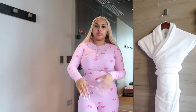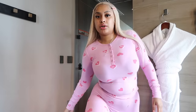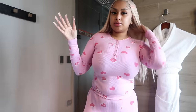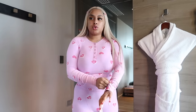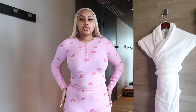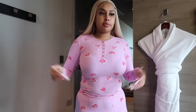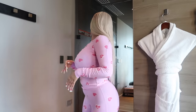Alright, y'all, I'm dressed for my makeup appointment. Told y'all I was gonna wear the Valentine's Skims from last year. Got my Skims lot as well. I went over my hair, but I didn't really perfect it, and I just got these little clips. What else? Oh, it's 30 minutes away. When we had looked it before we got to Miami, it said 20 minutes, but I guess since traffic is 30. So yeah, I'm ready to get my face beat, because look at this. These new love friends popping up on my face. So, yup, that's how I'm looking. So I'm about to head out. This is just somebody I found on Instagram, so I'm gonna try my best to record. Y'all know I'll be shy, but glam time.